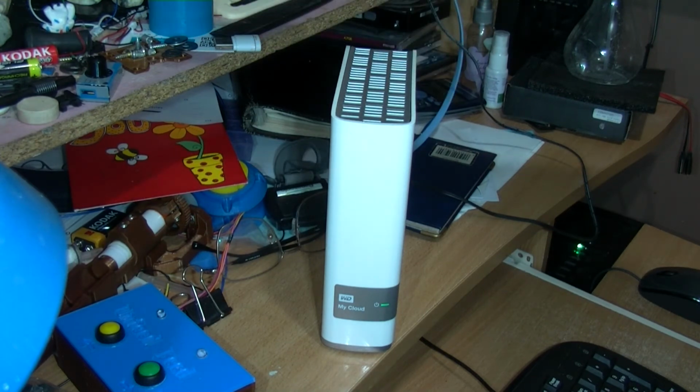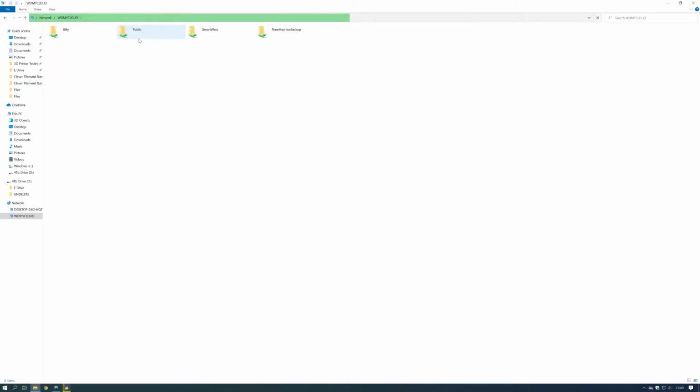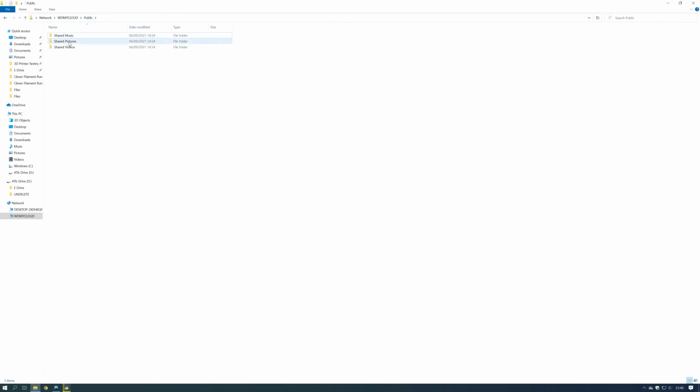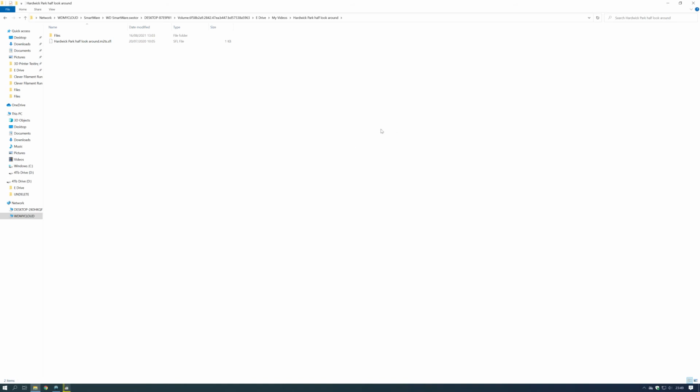I'll show you MyCloud is working on the computer now. You see my WD MyCloud there, but generally you go to network and here's MyCloud. Now there's software to back up your files, but this is the quickest way I can show you that it's working. See, it's working there. Some shared videos there. And on the smart drive, which is the backups, the automatic backing up, I've got all these films here. There's my videos backed up. So you can see that MyCloud is working there, no problems there.